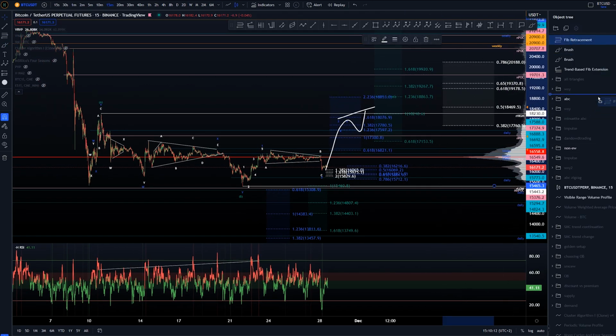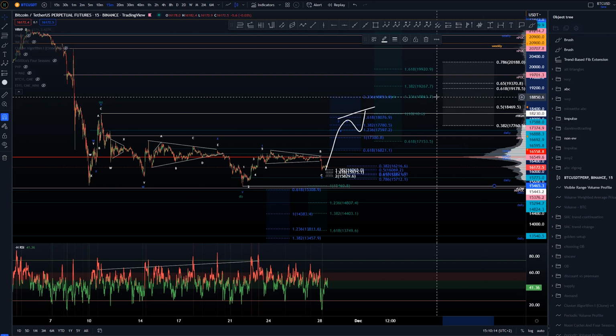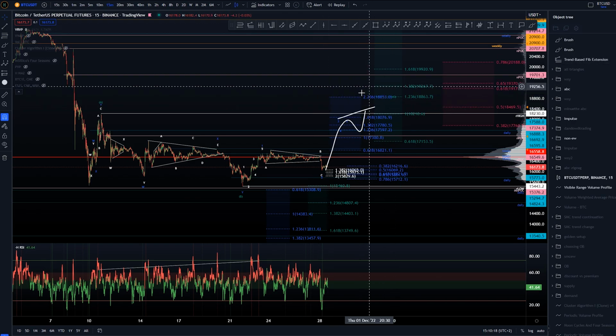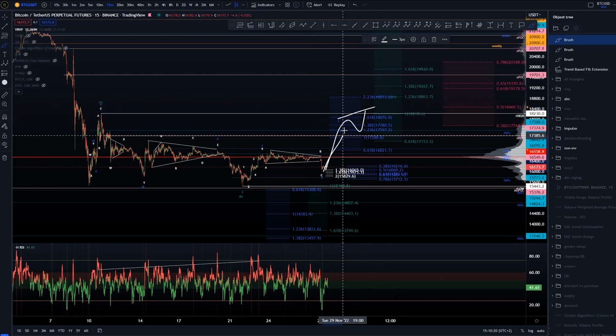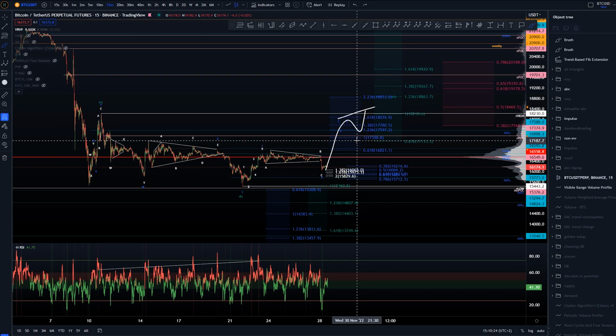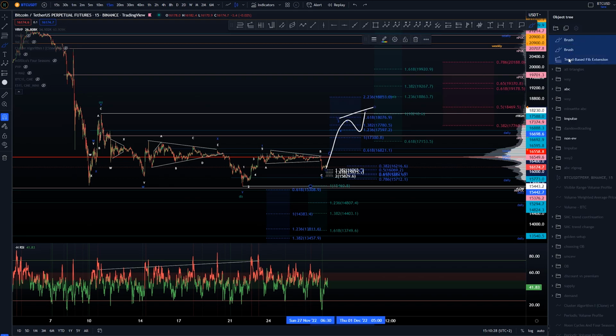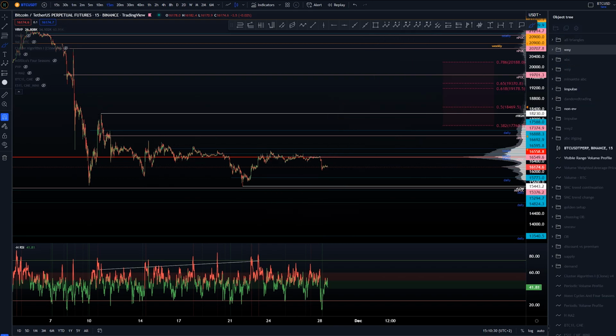This would be for the impulse wave count downwards as the main area of interest. But we'll see if that is going to go there, and if we even are going to get this impulse wave at all. Of course, that is not given either. Now let's take a look at the smaller timeframes. Very much the smaller timeframe, as I mentioned.